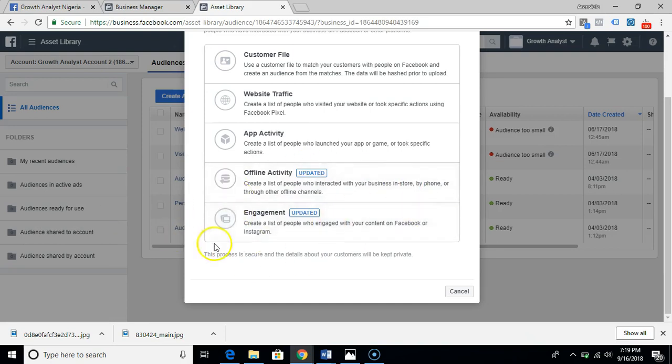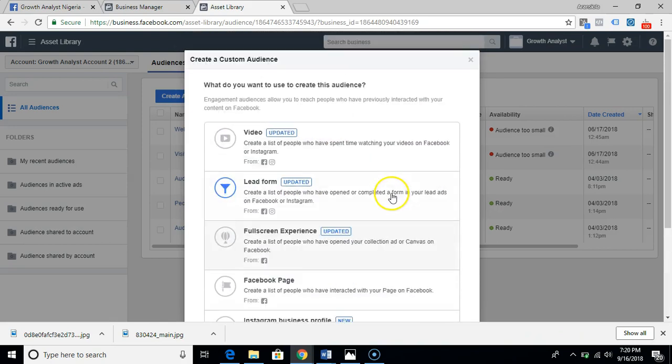So this is what I'll be using. I might use the customer file later, but not in this video, because this is a Facebook beginner video, and I expect everybody has people that have interacted with them on Facebook. So let's click on this. This is people that have interacted with you. If you have created a lead gen, you can introduce your lead gen here. Your videos, like the video I created in the 6th tutorial video, will be very, very useful. I'll show you how to do this.